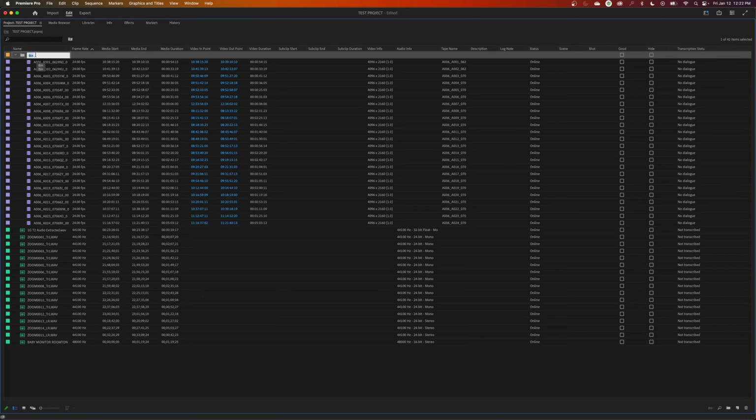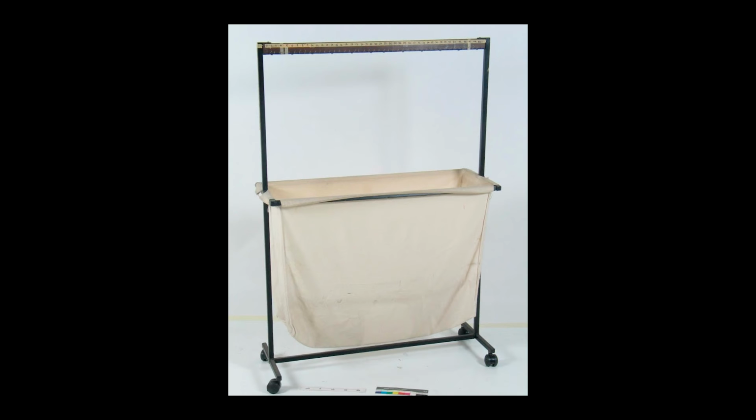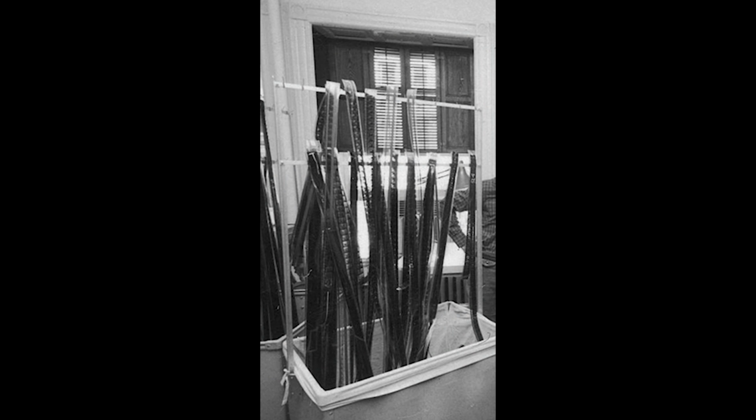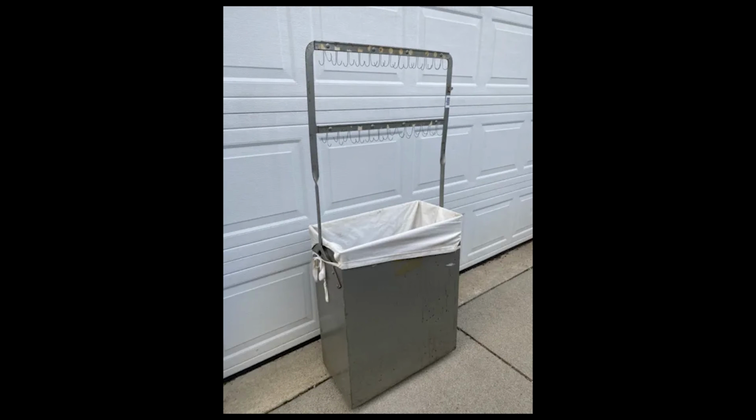The reason why they call it a bin is that in the film days, when they were cutting different shots out of a film roll, they would put them on a little clip that would hang over a big canvas basket, and that's where all the individual film shots would be organized. For scene one, you'd have all your footage in one big canvas bin, scene two in another big canvas bin. They'd keep them in a huge closet, and you'd wheel them out as you were starting to edit your films.